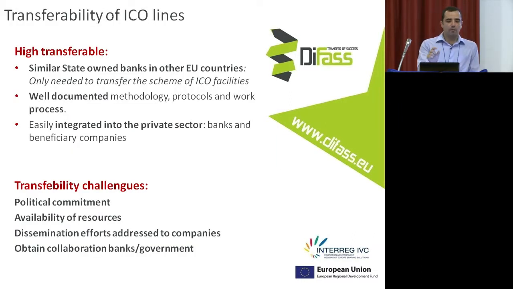Before talking about the transferability of ICO lines, I will explain briefly how the transparency of the ICO lines works. On the ICO website, ICO establishes a minimum fee according to the different years of the repayment period and the grace period too. Euribor plus this rate, and then there is an extra rate that is up to the banks to add. Nowadays, the extra rate the banks may apply on top of ICO's is between 2 points and 2.30%. So it may vary according to the banks. That is the margin the banks may play with to compete among themselves.